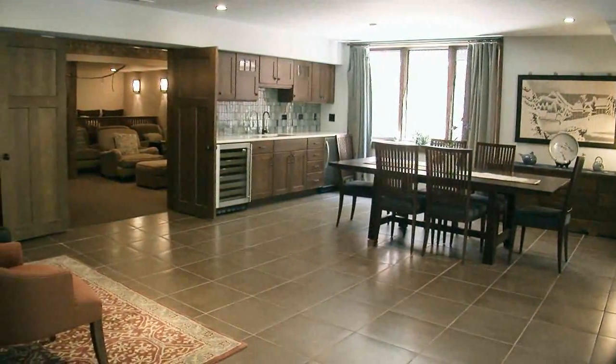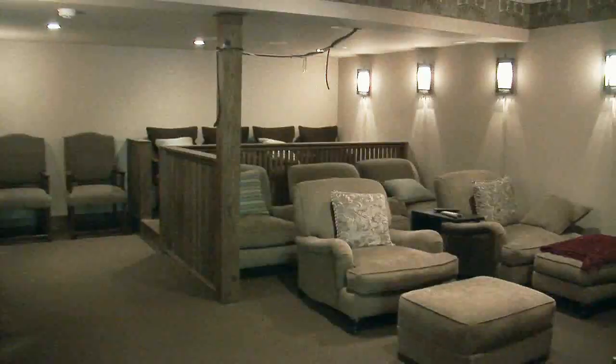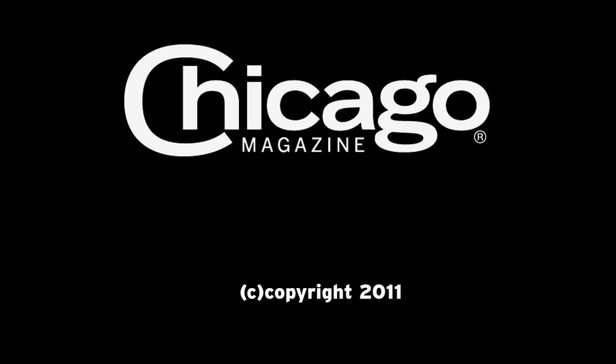Finally, down to the basement — that floor represents winter, our last season. The lower level opens out into a terraced garden that you can enjoy all year. They did a nice job there: knowing it would be used as living space, they've got a movie room, a kitchen, and a family room. They dug out the garden so it doesn't feel like a basement — it feels like a first floor, with a nice big garden view. Looking out into a yard of nearly an acre, you can really enjoy all four seasons.